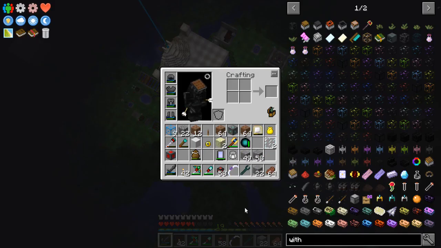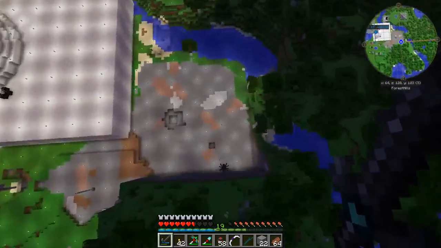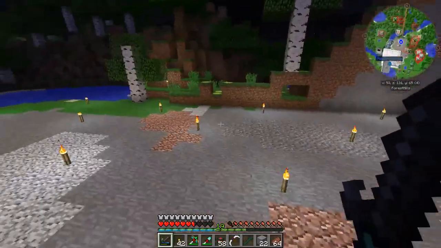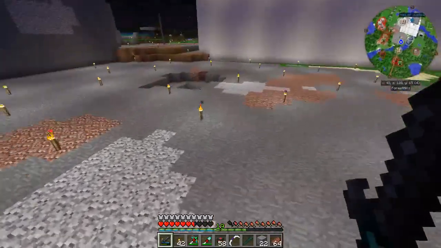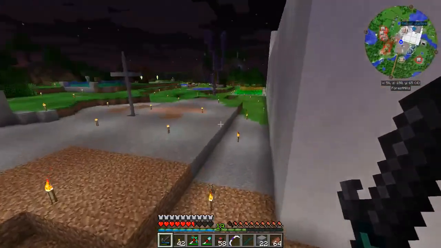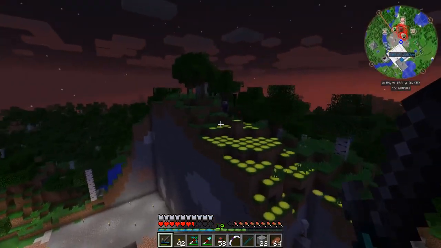Did I get the nether star? I didn't even get the star. Where is it? It's probably down here someplace. Oh, of course there's spiders coming. Star? Is there a star around? Oh, I didn't even get the star. Can you believe that? I mean, where did it go? Did it go up here someplace?